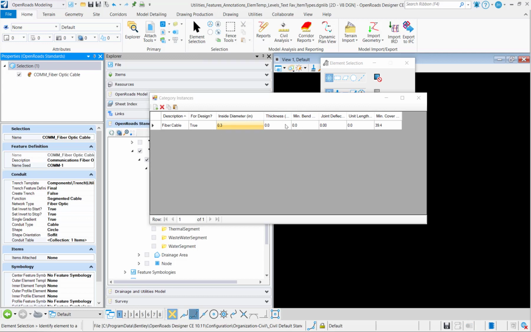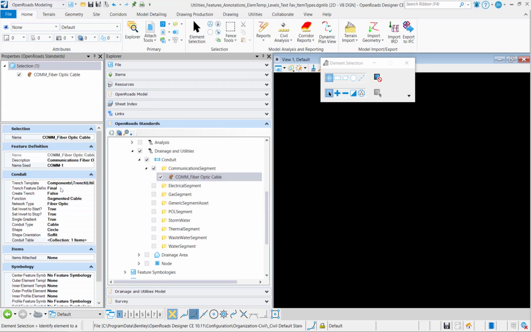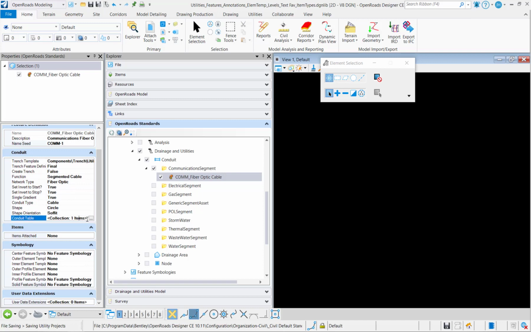I'm going to leave the thickness and the minimum bend radius and the joint deflection to 0. And the unit length. And for the minimum cover, I'm going to set this to 3 feet, and we can edit that at any time.